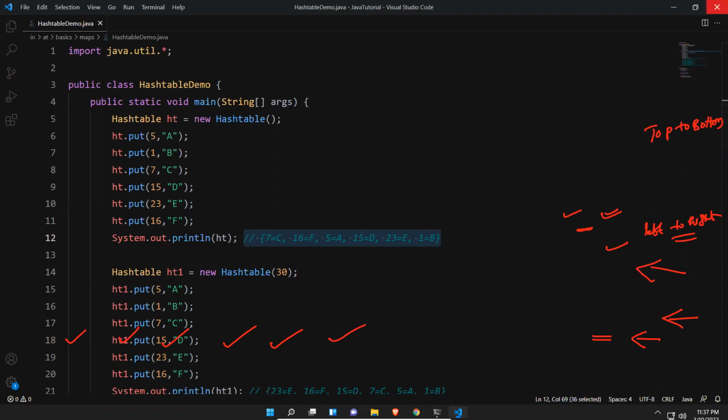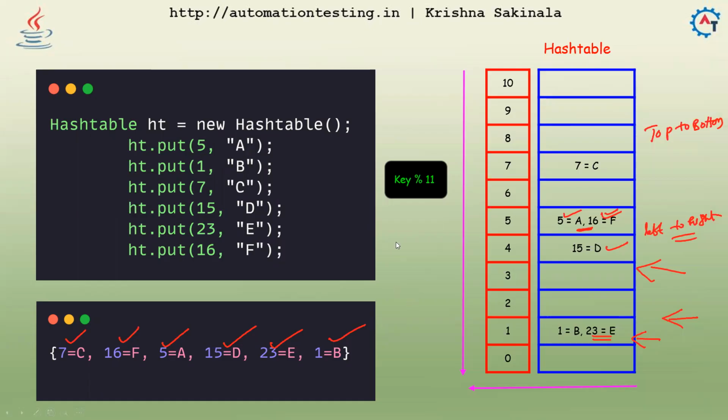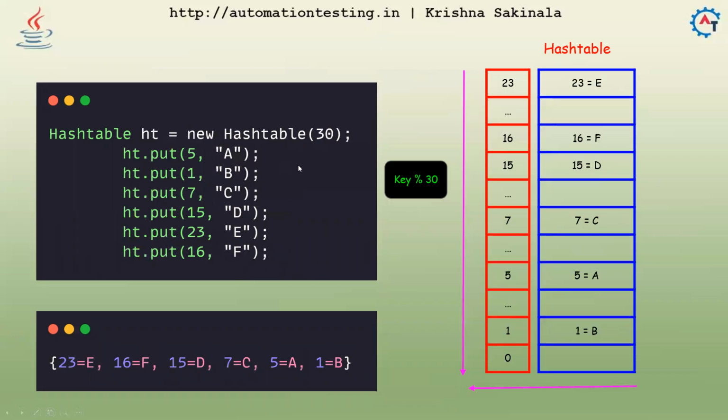So now, but when it is 30, okay, when it is 30, then why it is a different output, right? So let me clear this. So we'll go to the next slide. Right here, 30. Same logic I have here.